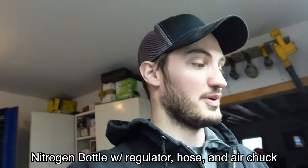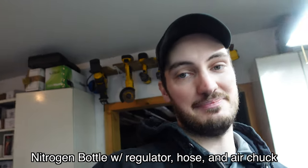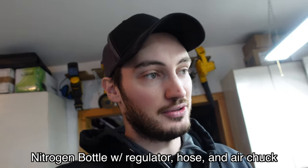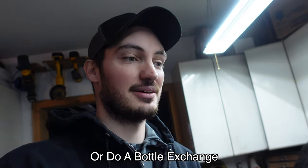So another thing you're going to need, unfortunately, because obviously you just saw I have a nitrogen tool, you're going to need nitrogen. So nitrogen, when you buy a bottle, usually the bottle itself costs a lot, but don't worry, because once you buy the bottle, you just have to recharge it, and usually it recharges like 20, 30 bucks, something like that.